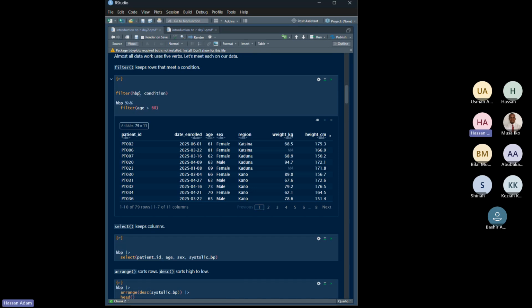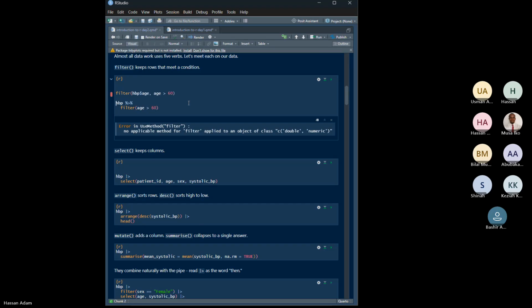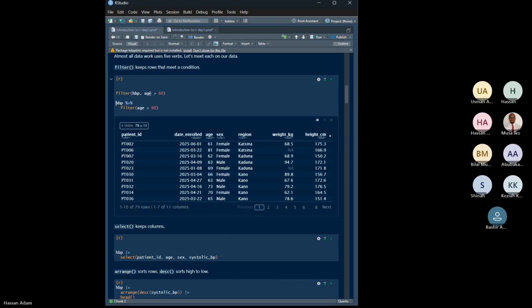But I have to put the dollar sign. Okay, this is not good. So this is filter, you take age more than 50. There's no hyphen or anything, so we are just selecting rows with the filter function.